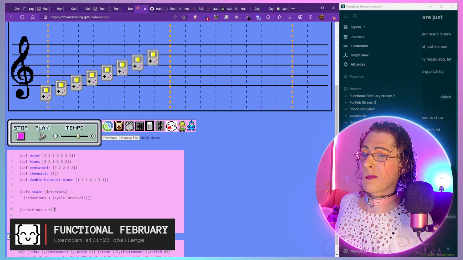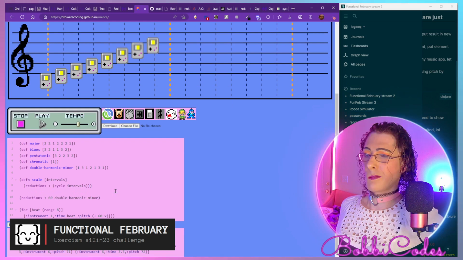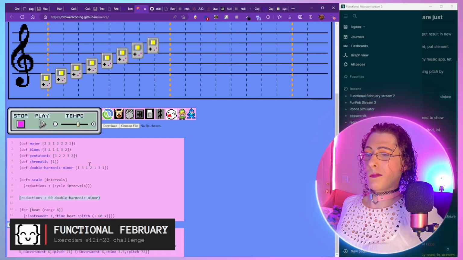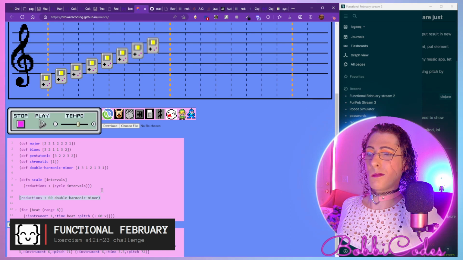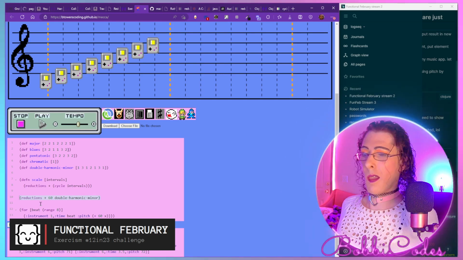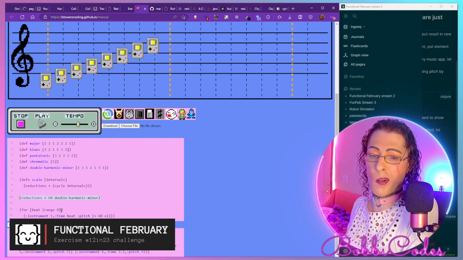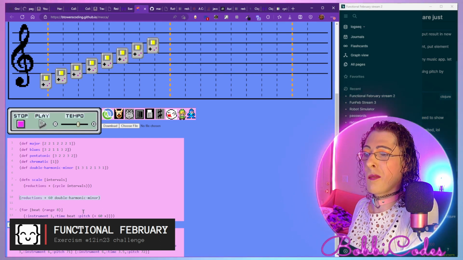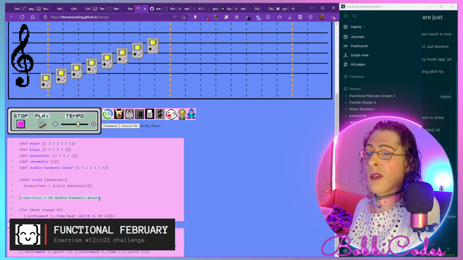And the double harmonic minor scale. So for each beat in the range of 8, okay, so that's going to do that.